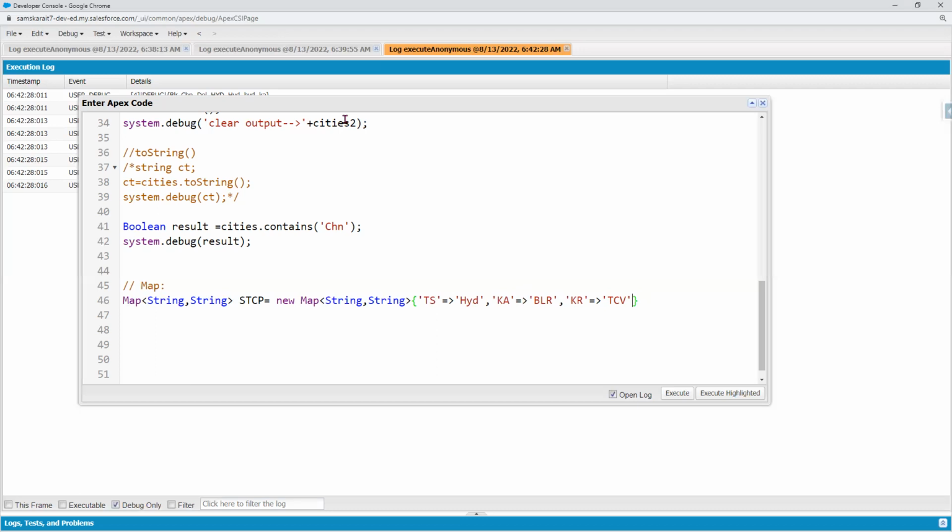Okay, so these are the three key values I have. Three key value pairs that I have. One is Telangana, Karnataka, and Kerala.